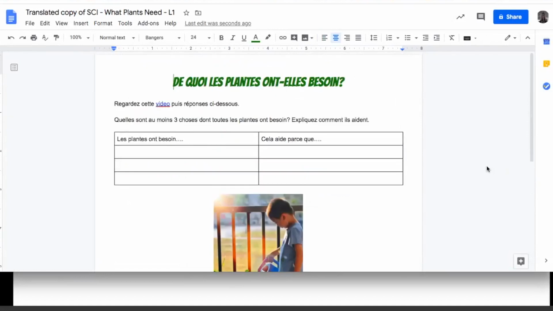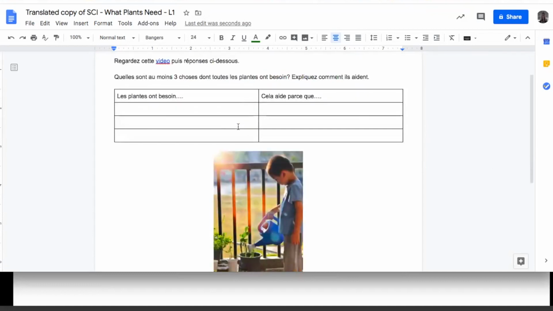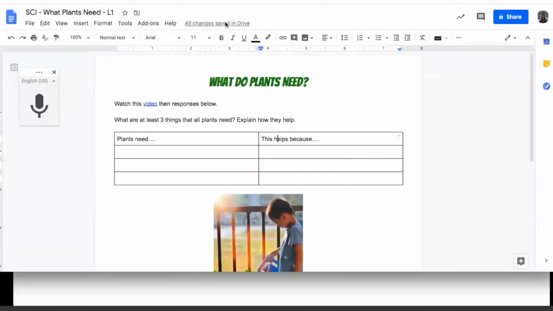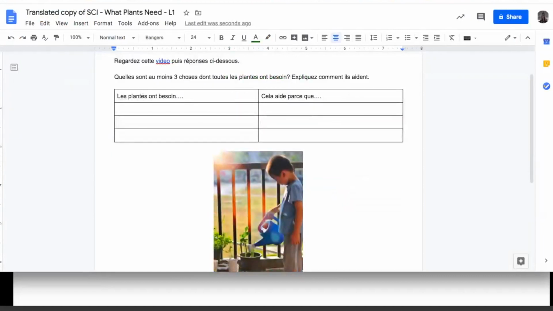For example, Sarah, I might ask Sarah if she could take a look at this and check the French to make sure it's accurate. And if she's like, yeah, that looks great, then I can go ahead and share it out. But this is a really quick way to get an item from one language to another. And again, you'll see I still have my English version and then my French version. So I have both.